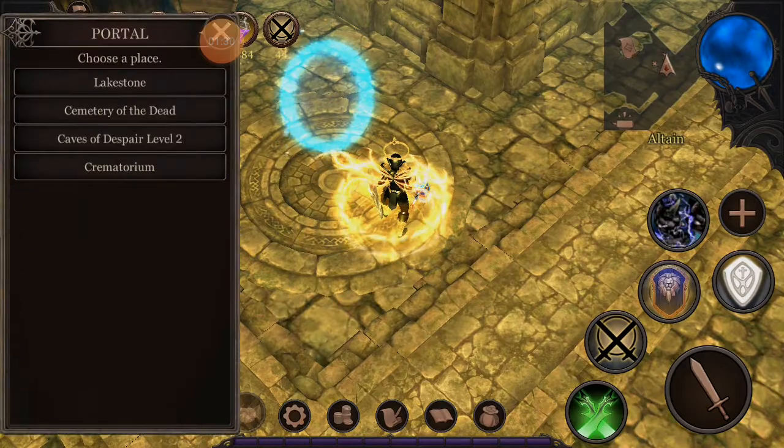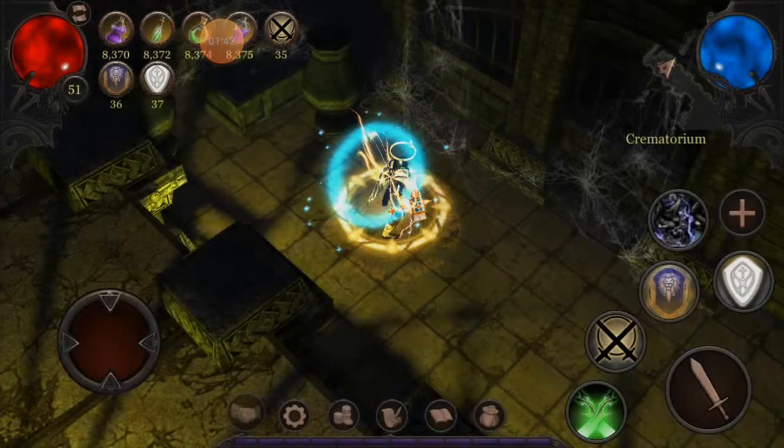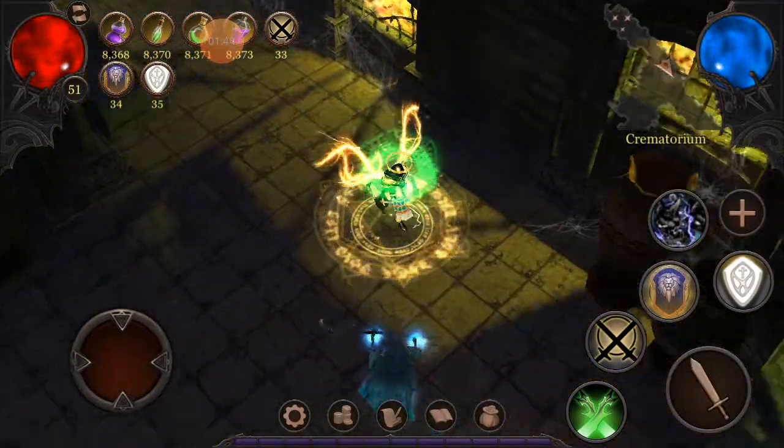This is more of like a proof of concept. There's a lot of different itemizations you can do. You can switch out certain pieces for others. You can focus more on crit damage and crit chance.